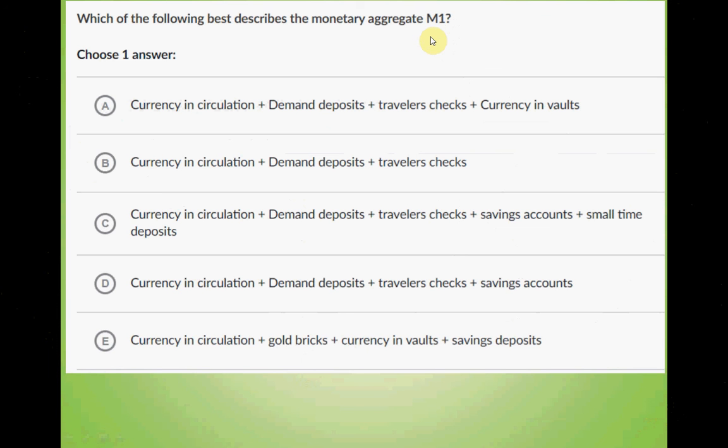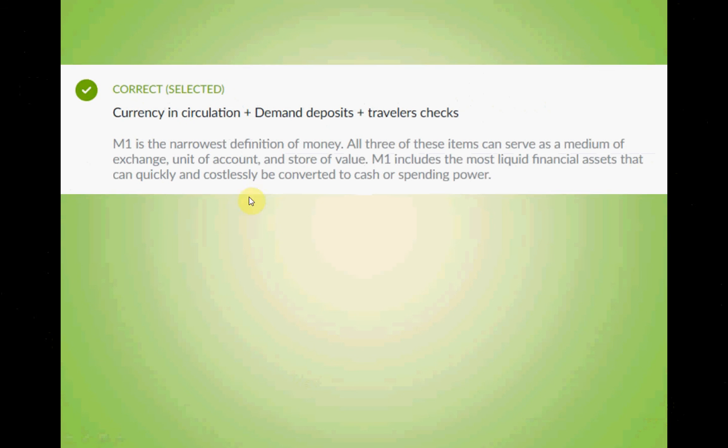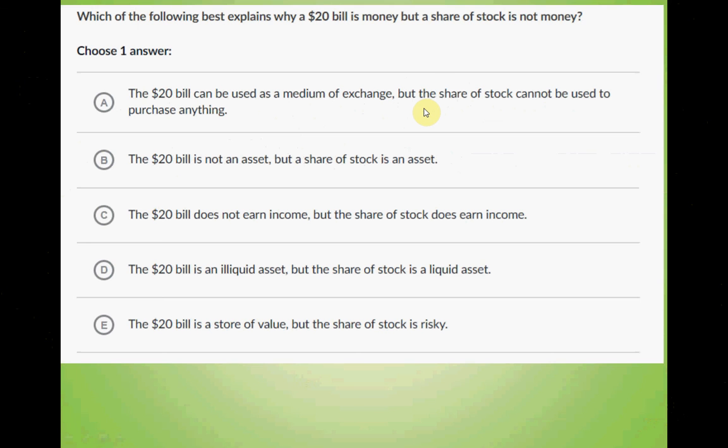Okay, so savings accounts. Savings accounts are not supposed to be readily accessible. You shouldn't have a debit card tied to your savings account. Debit cards are tied to your checking accounts. So anyway, savings accounts, that's M2. So right now, those ones are wrong. So the answer must be currency in circulation. So that's cash moving around. Demand deposits, so your checking accounts, and of course traveler's checks, which one day they're probably going to cut out of this class. But yeah, that's still a thing.